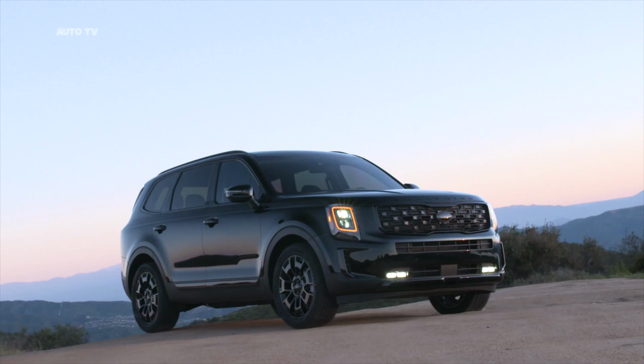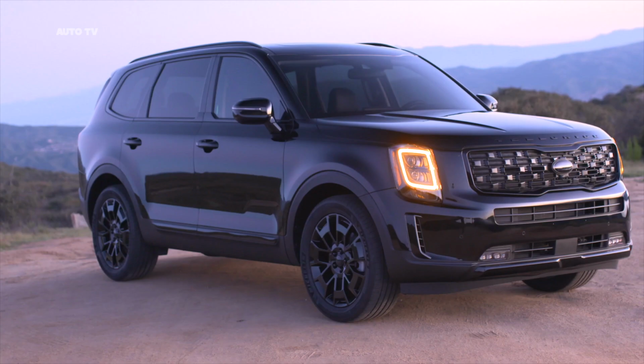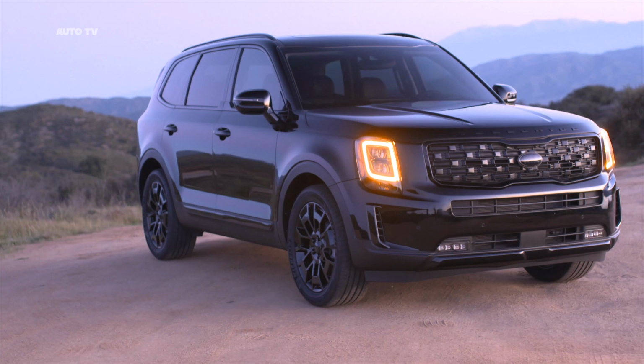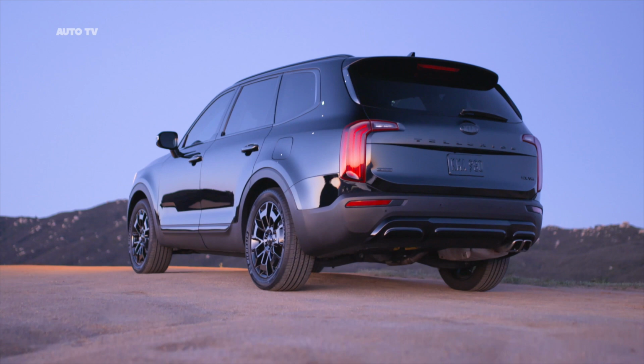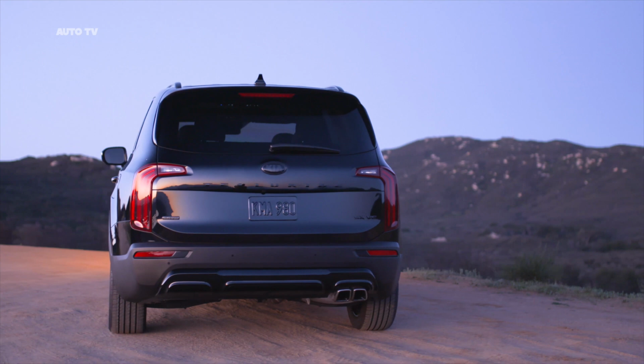Imagined in America, designed at Kia's design studio in California, and assembled in Georgia, the Telluride provides comfortable seating for up to 8. A powerful 291 horsepower 3.8-liter V6 engine, available active on-demand all-wheel drive, and an inspiring view of the world when exploring a concrete jungle, or a real one.